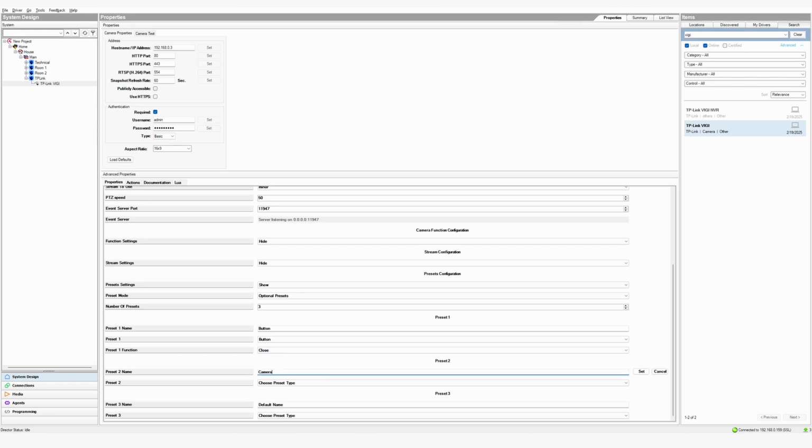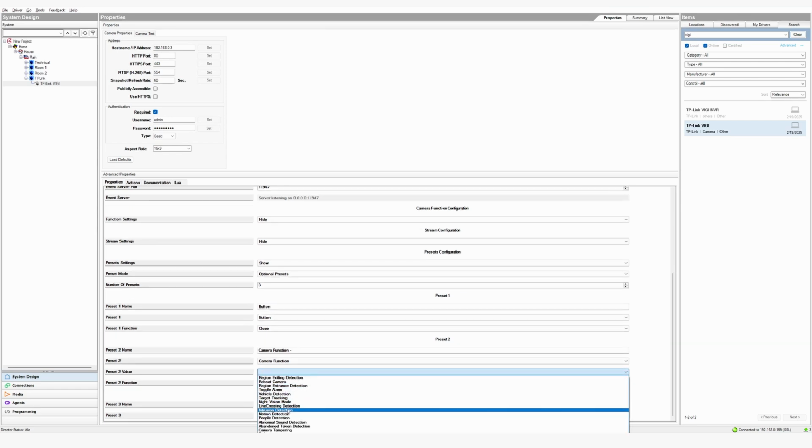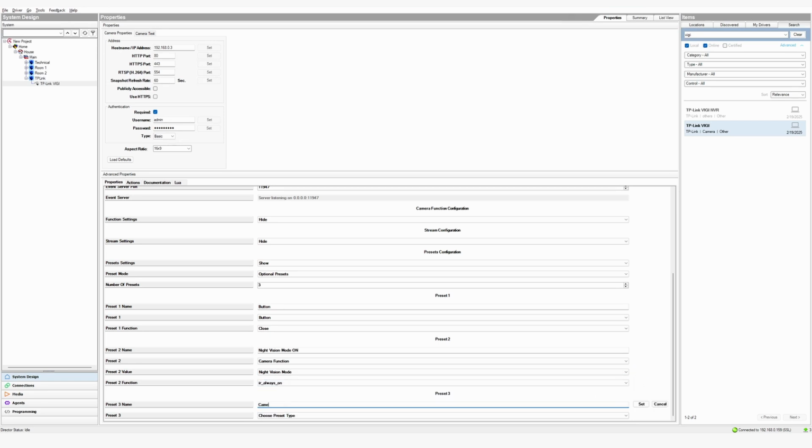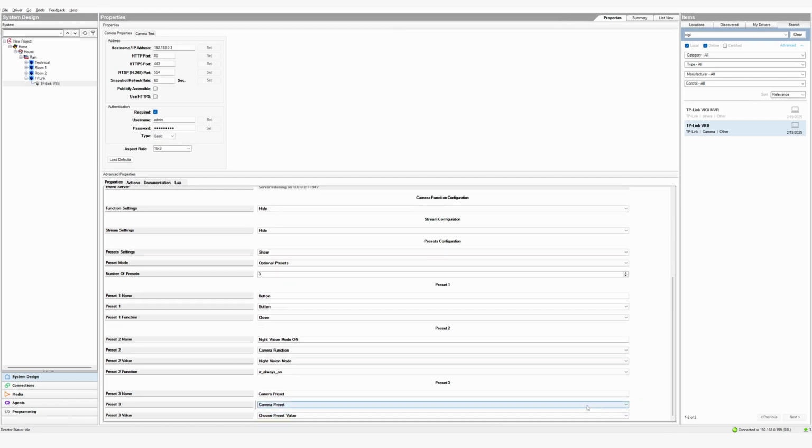Camera Functions preset, which provides quick access to camera features such as night vision mode, and camera presets, which include camera-obtained presets like Quick Park.